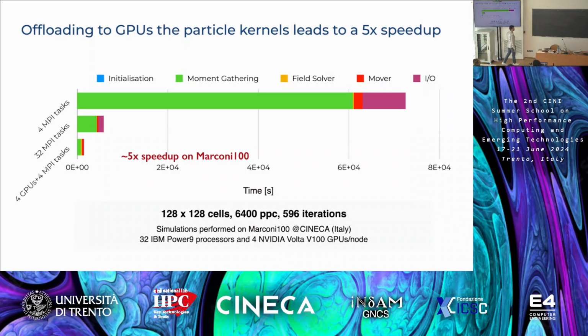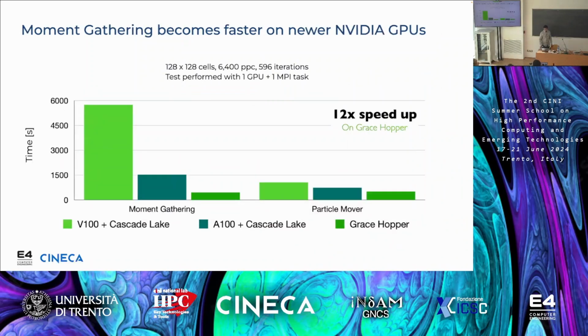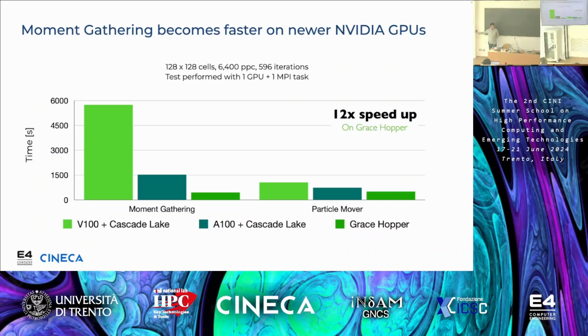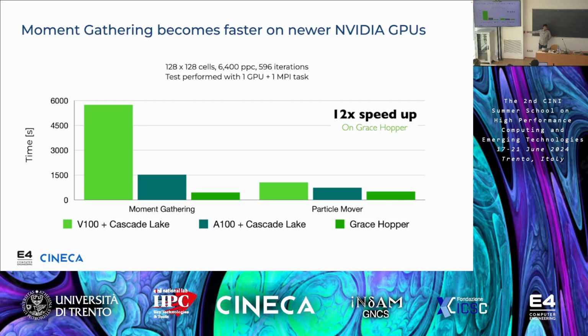I'll show you something that we did with this existing implementation. We ran our code on different, newer GPUs. Good news is, without any problem. And we see newer GPUs actually give us better performance. So V100, Cascade Lake, A100, and Grasshopper. Even on Grasshopper, the newest GPU, we didn't change a single line. And that's where we were very happy.